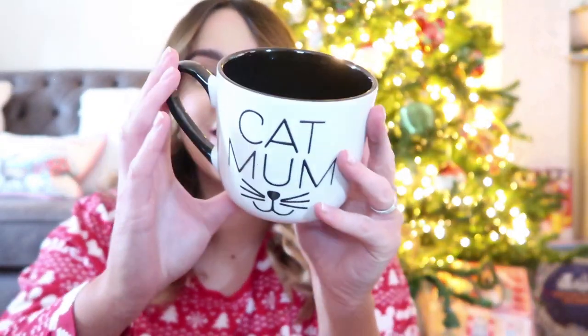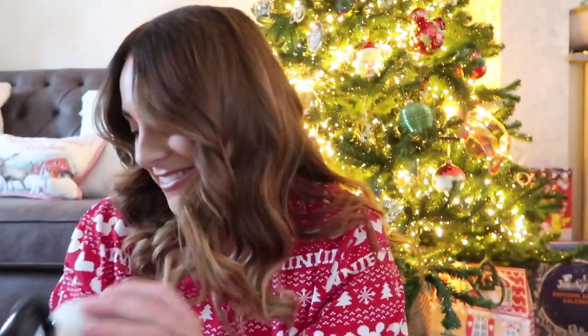We've only got about seven left. This one says 'squeak squeak.' I think this is something Disney related — I can see the Disney logo. Oh, this is a little Disney hand cream with a little Mickey on it. Now let's go for this one. This says 'this was made for you.' I'm going to really regret when I edit this not having a darker lip colour on because my lips basically just blend into my face. Oh, this is really cute — it says 'cat mum' on it. Oh, and there she is up on the table as well. That's so cute — I love that. Oh, that's really sweet.